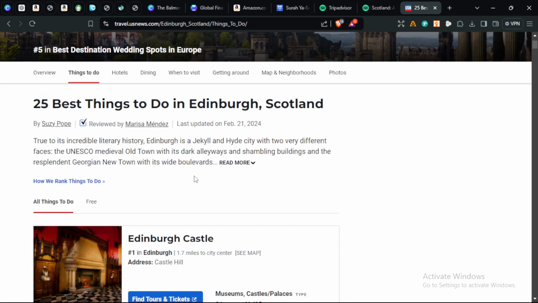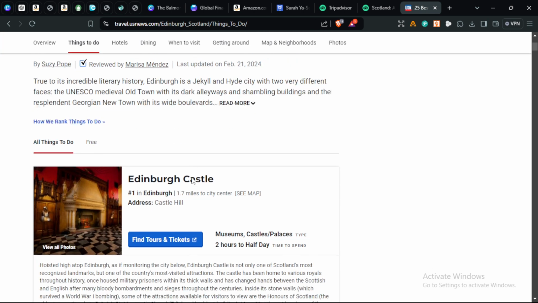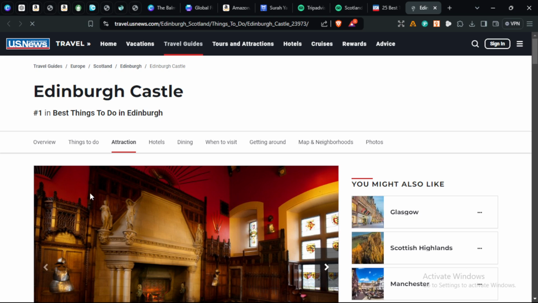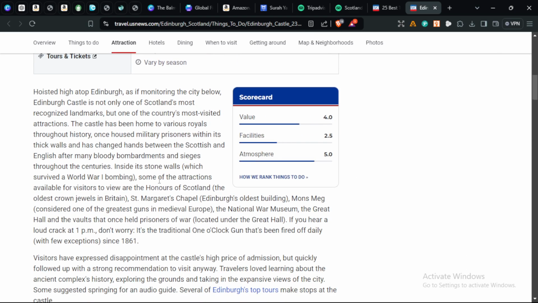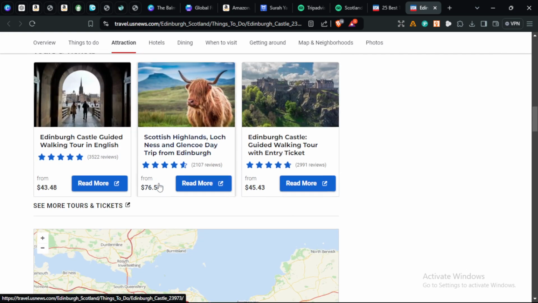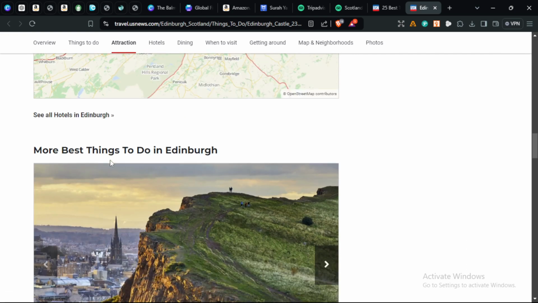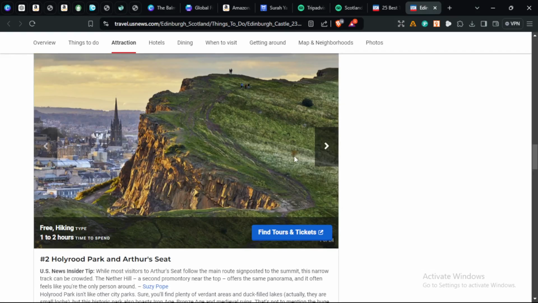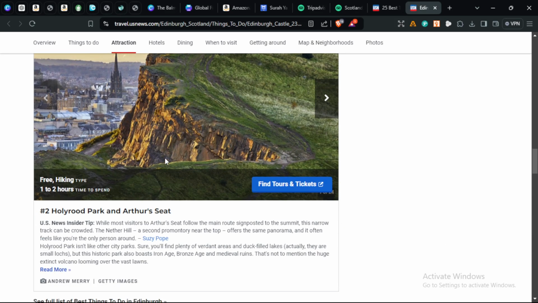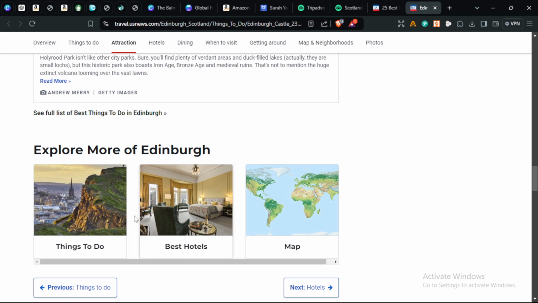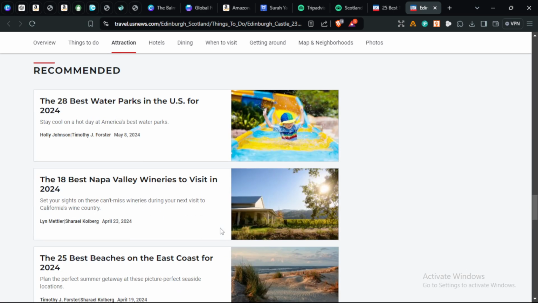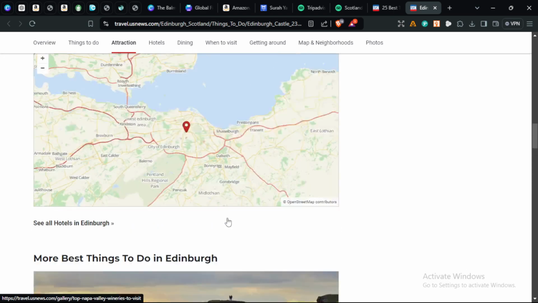Don't go to ChatGPT and start telling ChatGPT to give you information. It won't be up to date. So this is where you can get most accurate information about the places you want to write about. So these are the maps, the most things to do in this state. I taught you how to get images. So these are explore more, the best hotels. All you have to do is just explore the site.